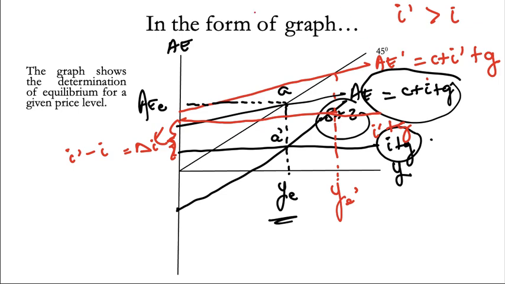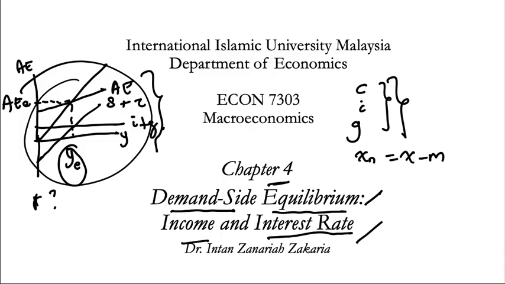And we can see that equilibrium income can change because of any component here, as long as any component here changes, or any component here changes, or this changes. And why can any of the components in AE, and also leakage and injection, change? Of course, because of certain determinants or factors, isn't it? So it's your task to know those factors, because those factors can actually affect the determinants of equilibrium income when we also allow the interest rate in the analysis to change.